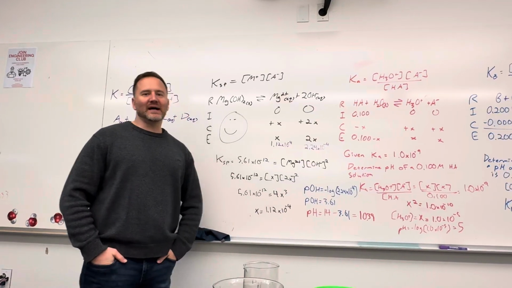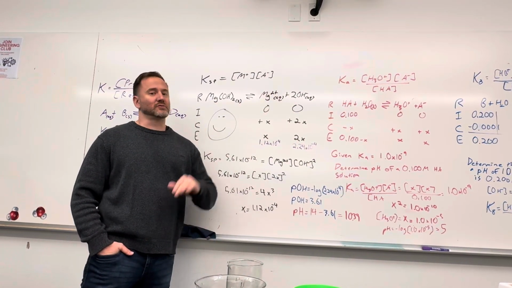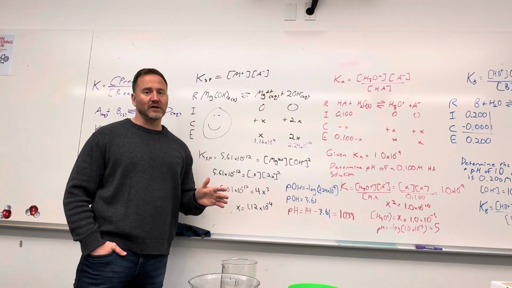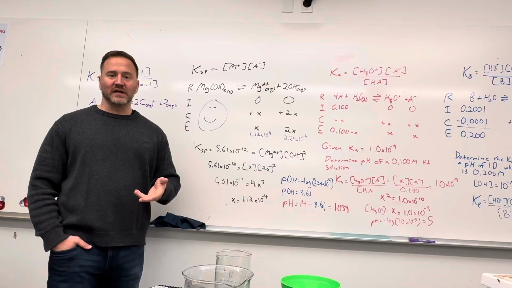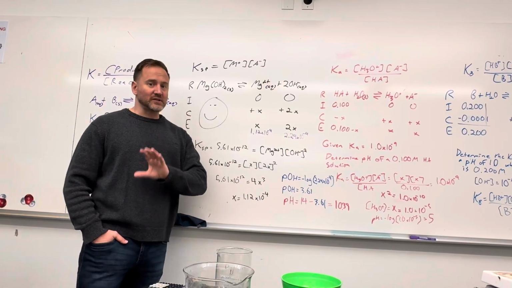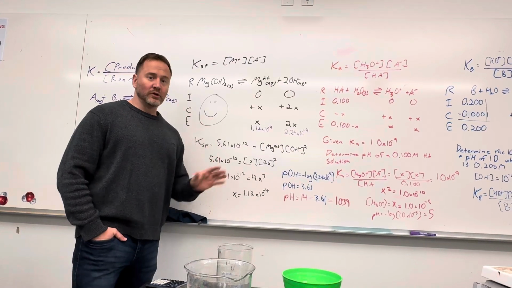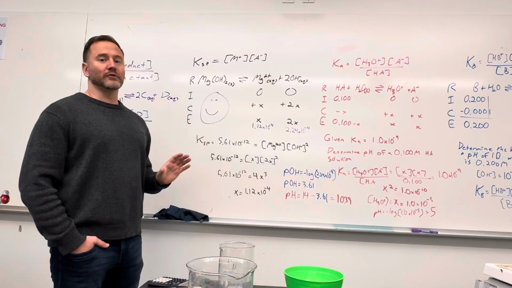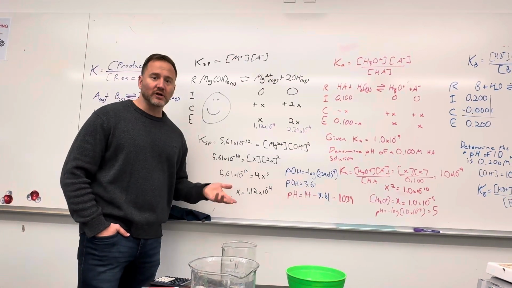So with respect to acids and bases, there's a couple different scenarios. K always means the same thing. It's a ratio of products to reactants for any process. Now some bases are metal hydroxides. Most of our strong bases are metal hydroxides, but not all metal hydroxides are strong bases. Your alkali metals and your larger alkaline earth metals are, but things like iron hydroxide, magnesium hydroxide, not so much.